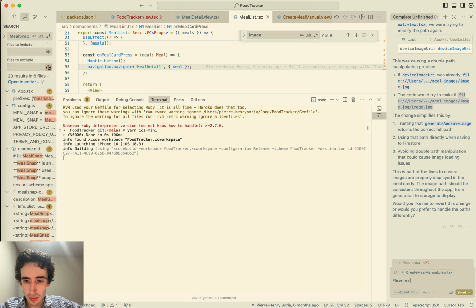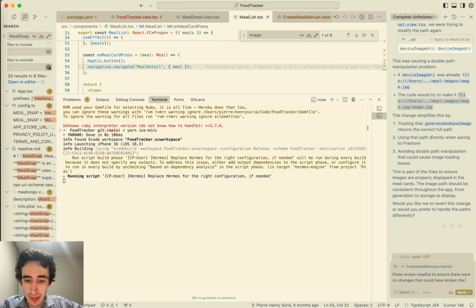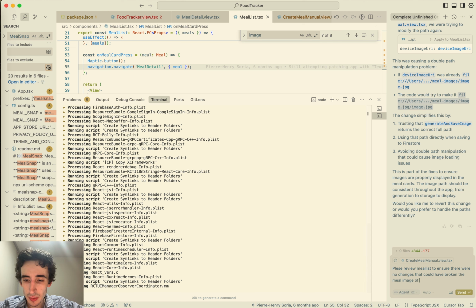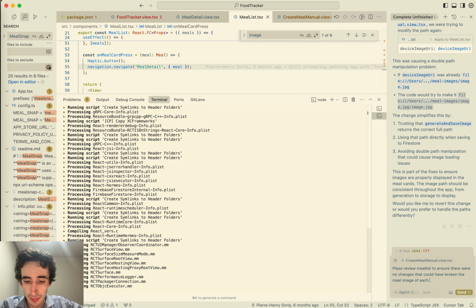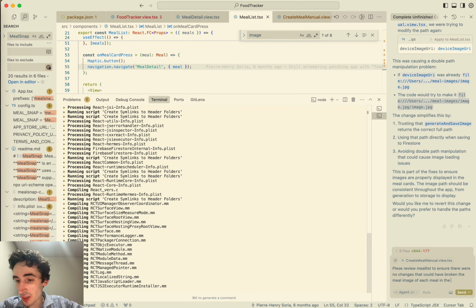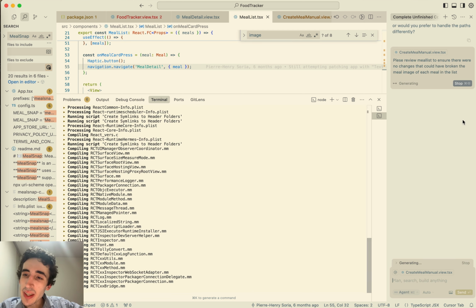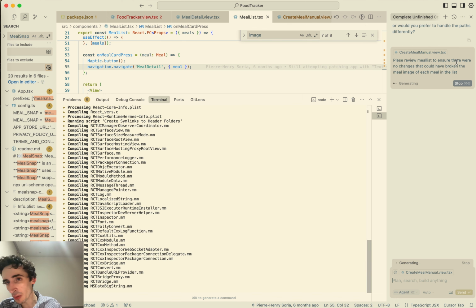Review mill list to ensure there were no changes that could have broken the mill image of each mill in the list. That's not the best prompt, but I'm a bit tired right now and I don't really know what to say. We'll see. If it's not right, we will just update it.